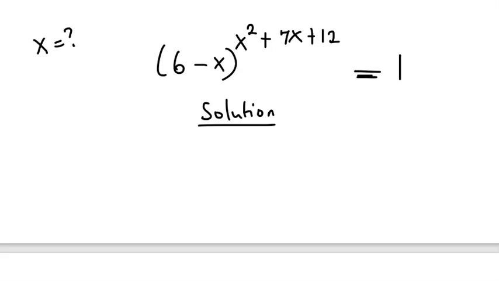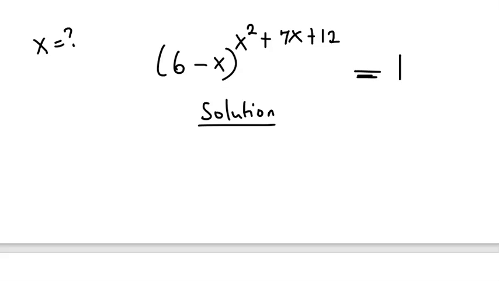Welcome back once again. Today we have a very interesting equation. Yes, this is a Math Olympiad problem. We're given the following equation whose base is a linear equation with a quadratic exponent. And this base raised to the power of this quadratic expression is equal to 1. The question here is, can you solve for all real values of x?